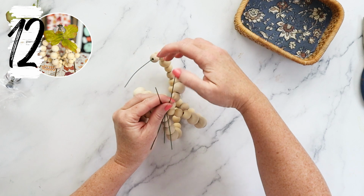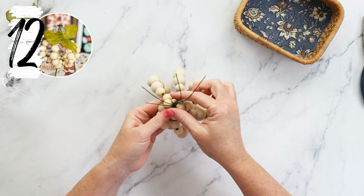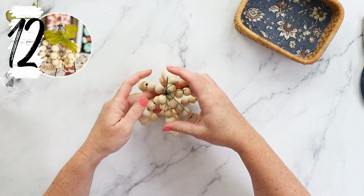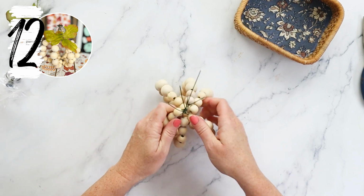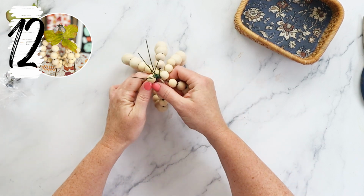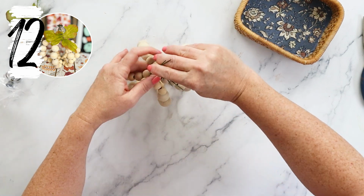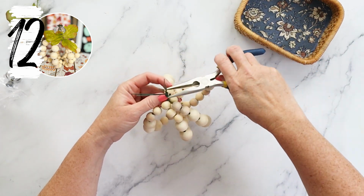And once you're done, you'll have this rough pumpkin shape that you can play with to get all those beaded pieces evenly distributed, to make it look more like a nice rounded pumpkin. You know, I'd argue that this is the adult version of a fidget toy because you can just keep playing and repositioning this pumpkin to get it looking exactly how you want it, and it does feel really satisfying with all those beads. I trimmed off the excess wire on the top, but left a little stem so that I could stick my topper on there.